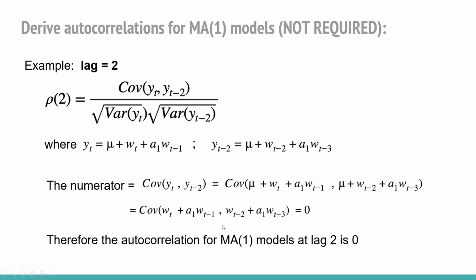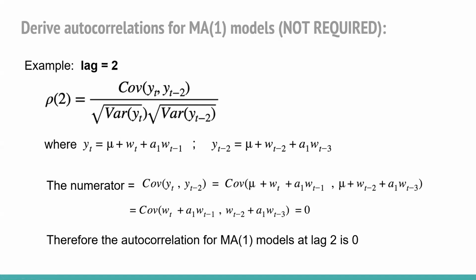And you know what? When you have this guy here and you try to find the covariance, it's actually going to give you 0, because you're going to see yourself between WT minus 1, WT minus 3, and so on like that. And we are told that white noise at different periods shouldn't have any connection between them. Therefore, the covariance will be equal to 0.